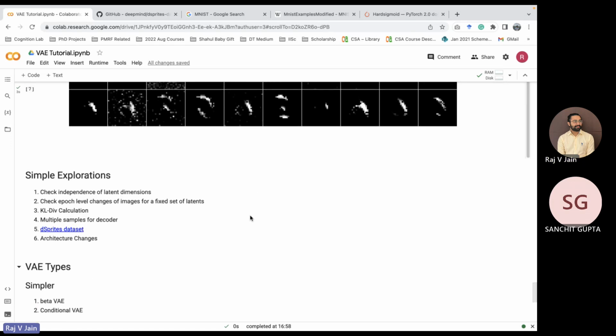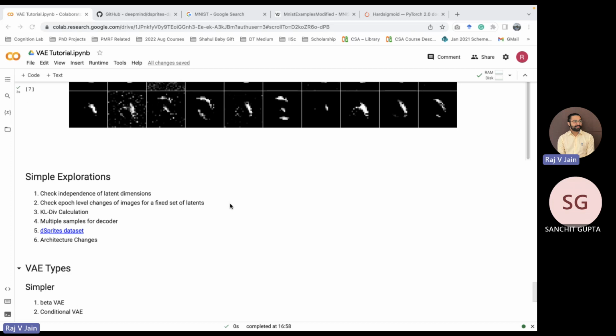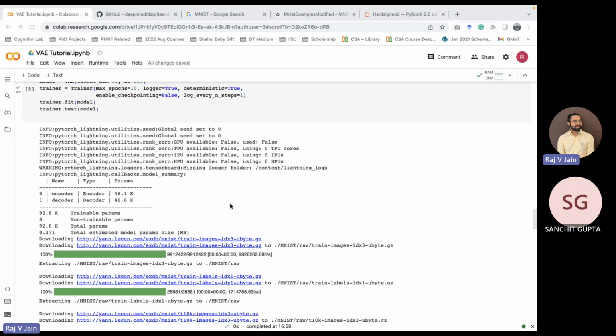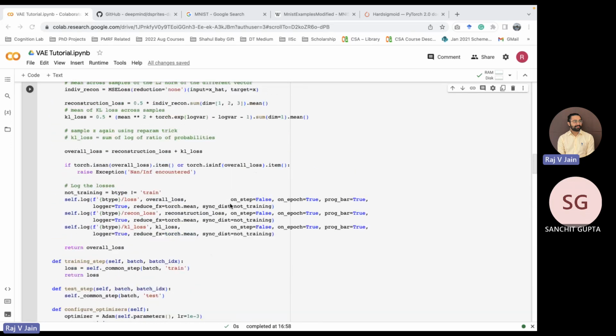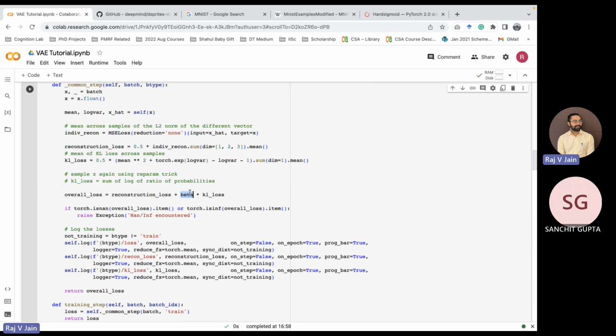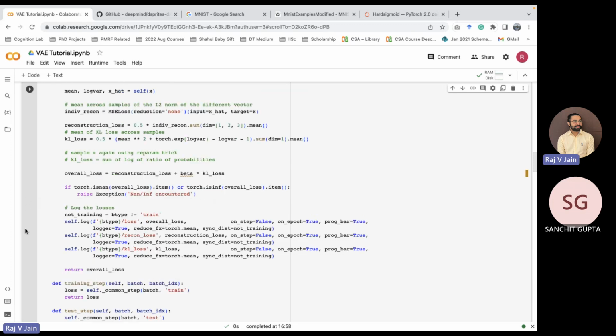Again, we also spoke about four different VAEs. One was beta VAE. Beta VAE is very simple to implement. The idea is that the loss function gets scaled, the KL part of it, with the value beta. So you end up having beta times the KL loss, and this beta could be a hyperparameter which you try to tune based on a validation set, right? So this is basically beta VAE. That's it, right?